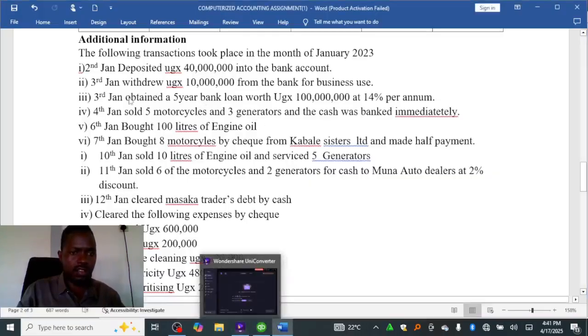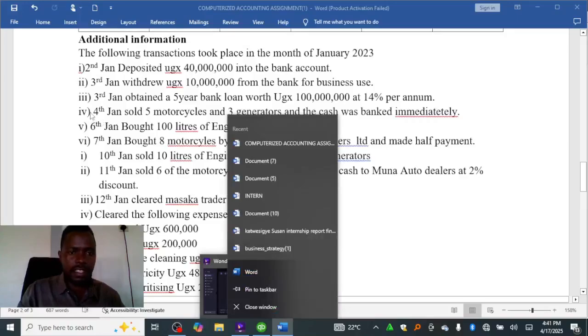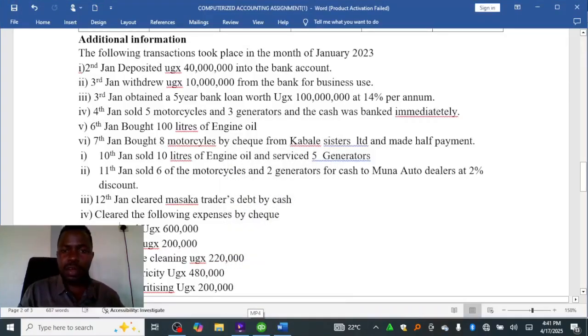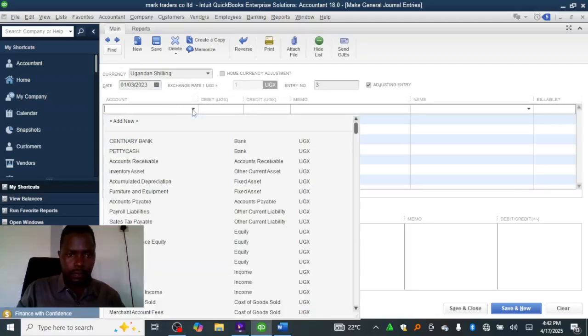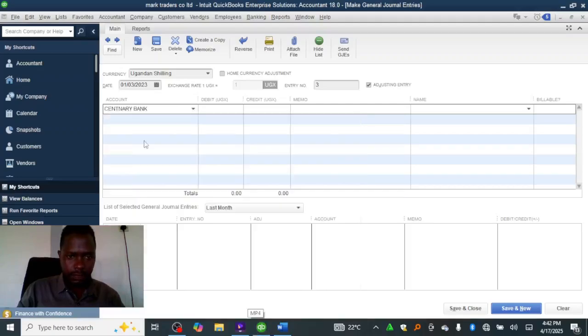So another transaction is 3rd. He obtained a 5-year bank loan worth 100 million. So the bank loan, we add there 100 million.